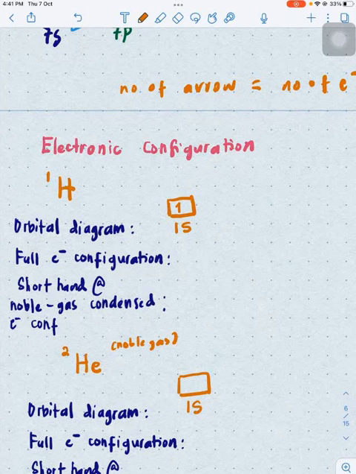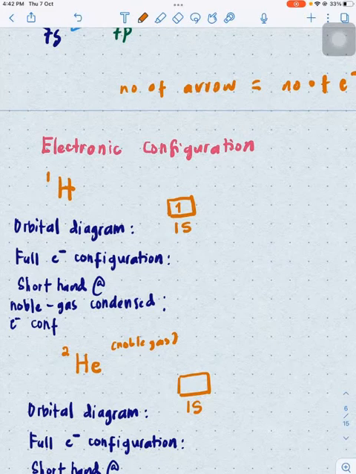Sebab kalau you all bagi dalam bentuk full electron configuration, sedangkan soalan nak orbital diagram, walaupun your full electron configuration is correct, but unfortunately you are not going to get any marks. Sebab soalan-soalan macam ni sebenarnya dia nak test whether you can differentiate between terms orbital diagram, terms full electron configuration dan juga terms noble gas core electron configuration. So kena hati-hati, kena ikutlah soalan nak yang mana. Okay? Dia tak akan suruh tulis tiga-tiga, tapi dia akan suruh sama ada tulis dalam bentuk orbital atau full ataupun condensed.